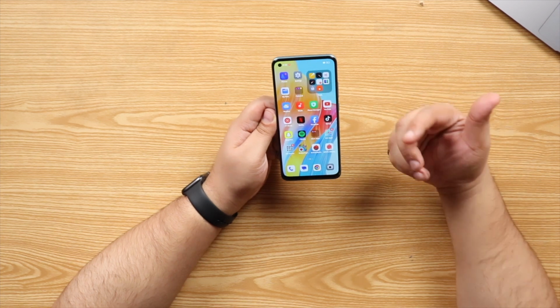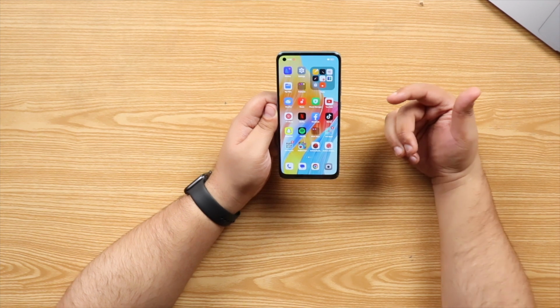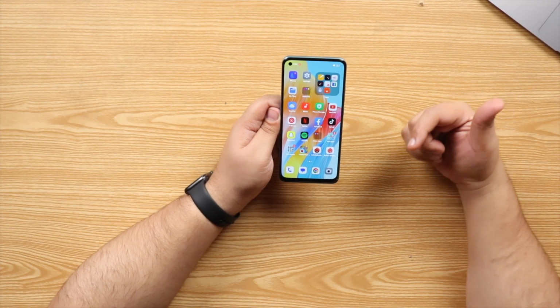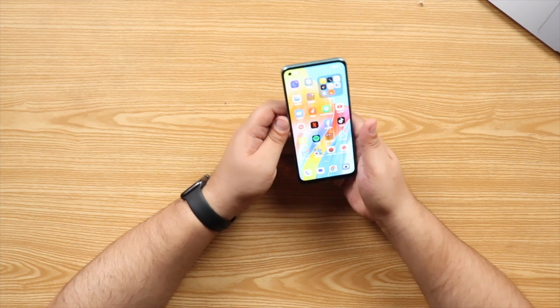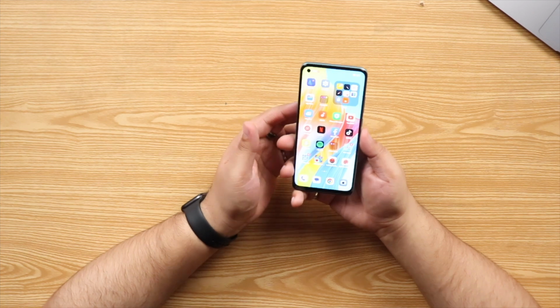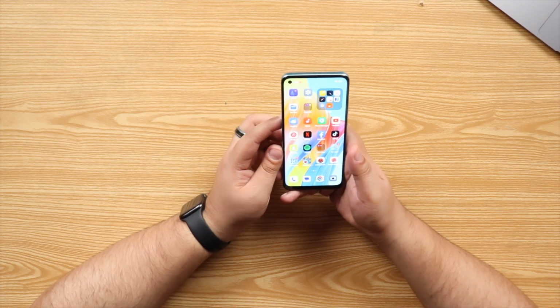This does come with around 400 to 500 nits of peak brightness, and the PPI is also around 409 PPI. It is a full HD display, so 1080p is the resolution that you get, very similar to what you get on the Samsung, but the Samsung will actually go up to 1000 nits of brightness. Again, that's another thing that you should consider before buying this phone. I also see that we have the punch hole camera on this side instead of the middle. That doesn't bother me, but a lot of people are bothered by that because it doesn't give you that symmetrical phone design. To me, I'm totally fine with it.